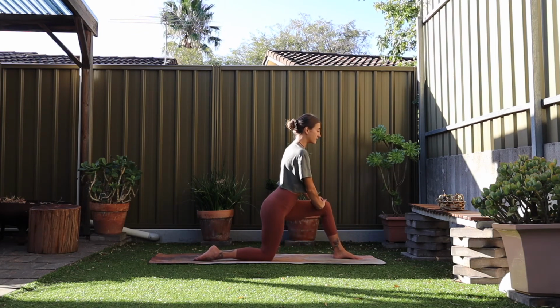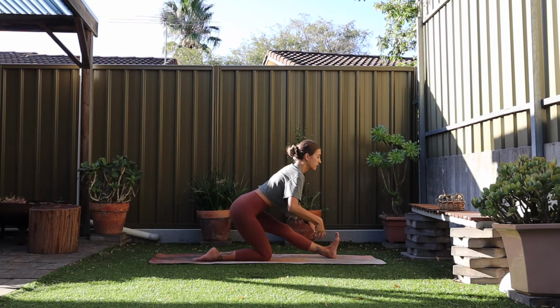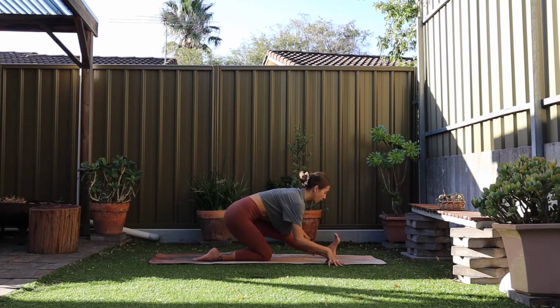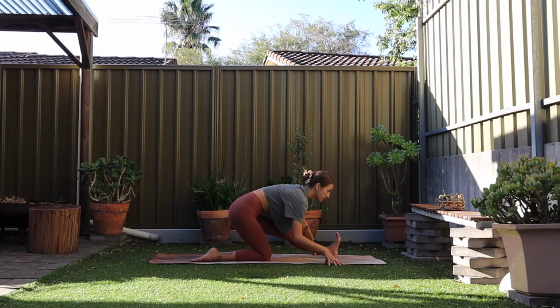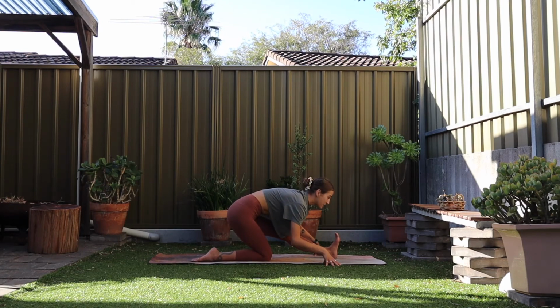Half Hanuman, start to shift, feel the sensation evolve. Chest forward, sitting bones back. As we move through this flow, and I offer you these alignment cues, it's to encourage you to be really involved in the movement, to be mindful about what you're doing. We move mindfully, not mindlessly. So take your last breath out here, fold a touch more.